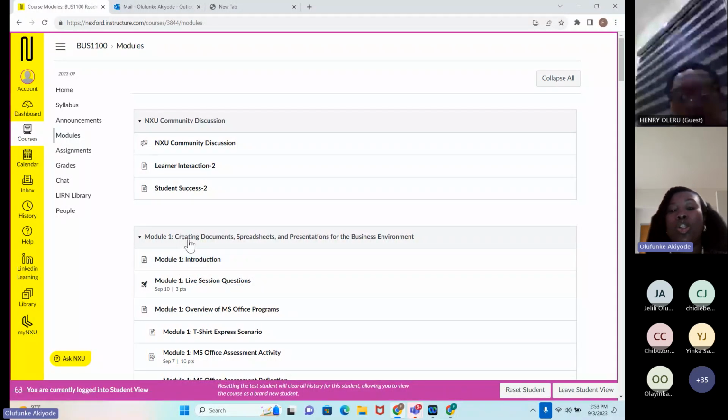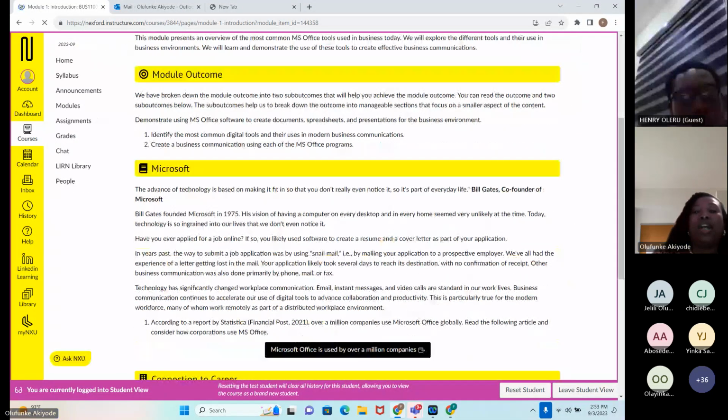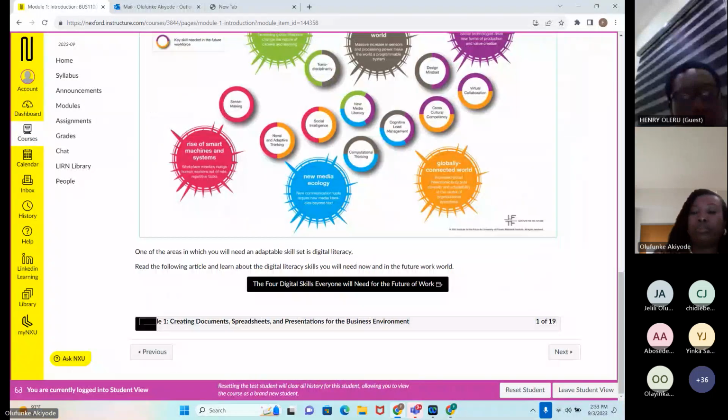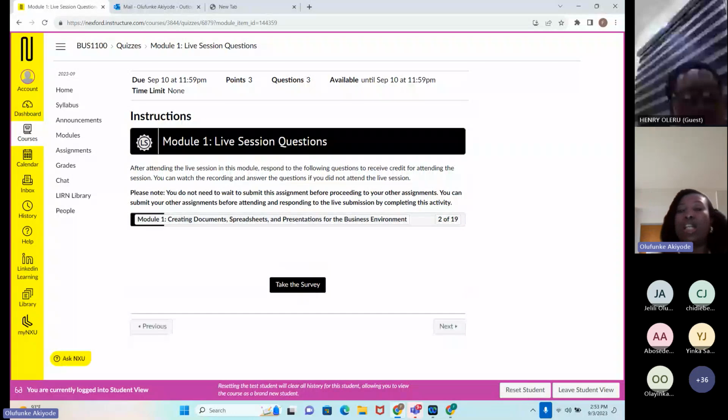Module 1 is trying to teach you about how you're going to create documents, spreadsheets, and presentations in a business environment. So it's going to tell you how to make Word, how to use Microsoft Office. Once you're done with that, your first homework, which is due September 10, is for you to talk about this live session we are having today.